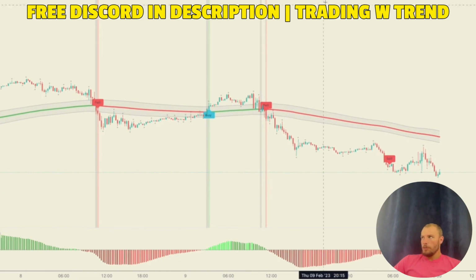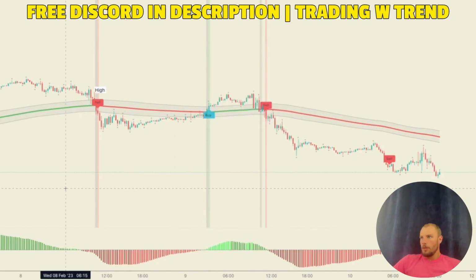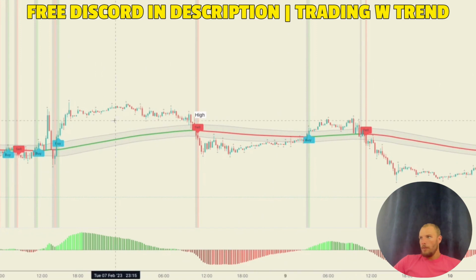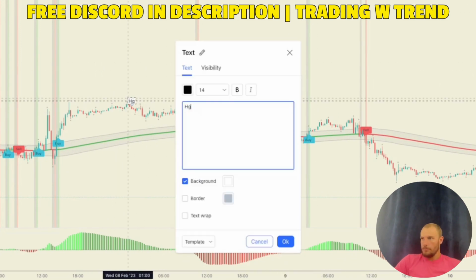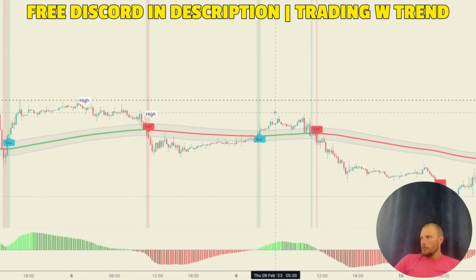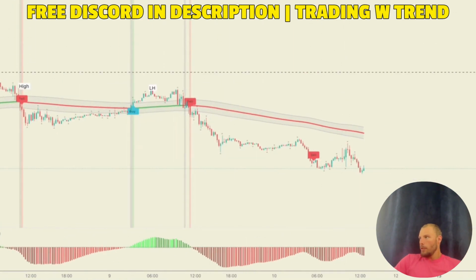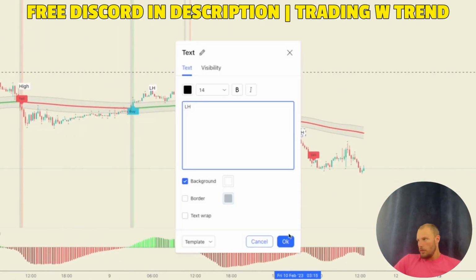Market structure with trend scalping or trend trading strategies is always the best influence. So right here we have a high. And if you saw, or obviously if you're looking, we have a high here. We have a lower high here, right? And now we have a lower high here. And now we have a lower high here.